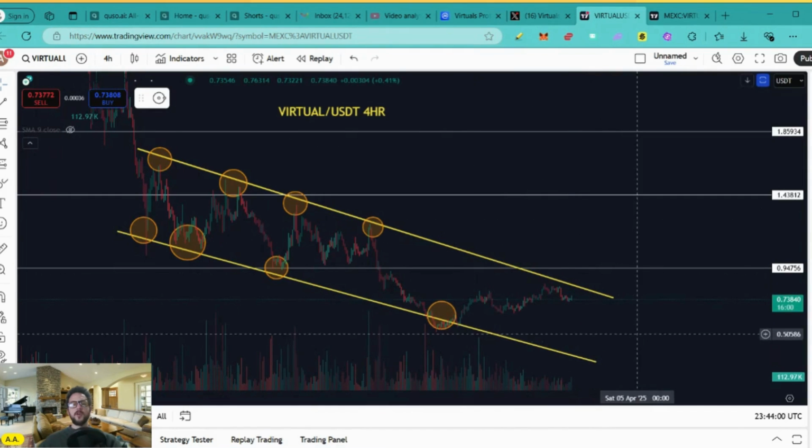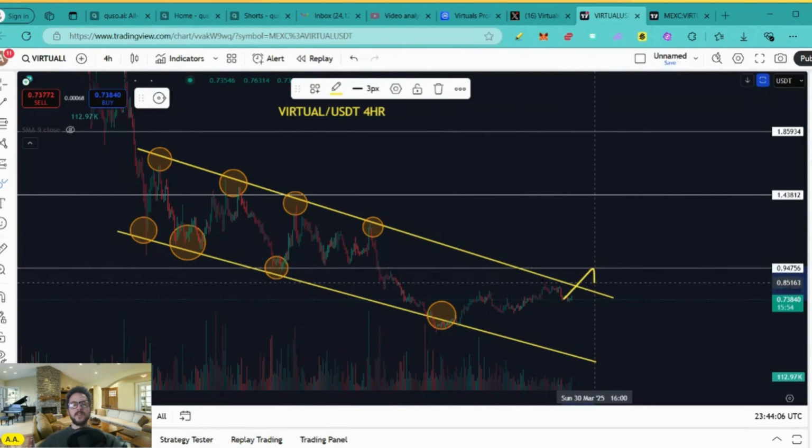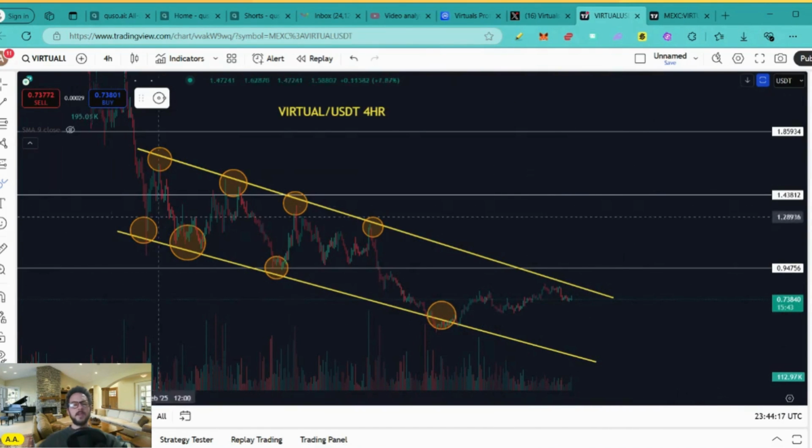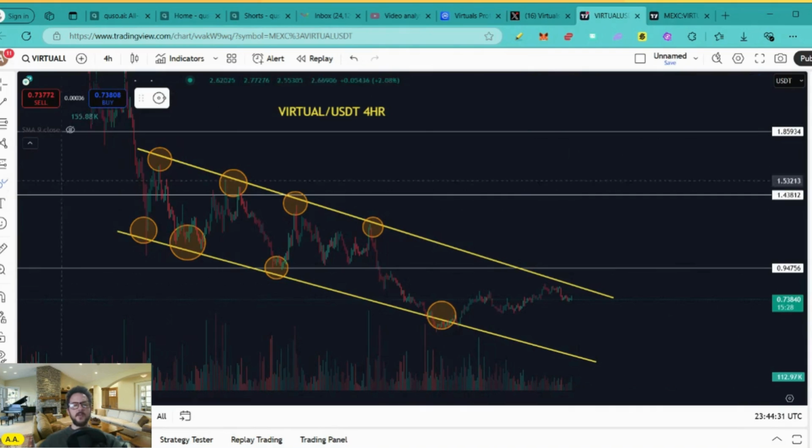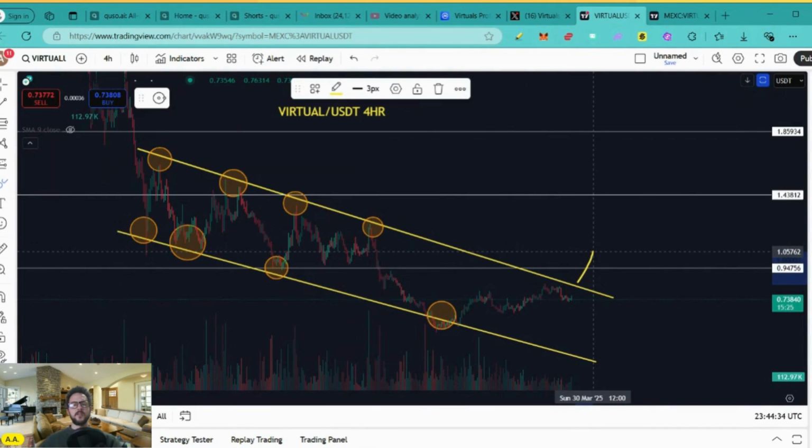But watch for a breakout above this resistance. So you can buy the breakout if it happens now, scale in on the retest if it occurs, and wait for a continuation move to the upside. This is a pretty safe way of trading this. An even safer way to trade this, guys, would be to wait for the price action to break above this falling wedge and potentially break above this first horizontal resistance that I have here on the chart. That's located at 94 cents. So you can buy the breakout above the horizontal resistance, scale in on the retest if it happens, wait for a continuation move to the upside.